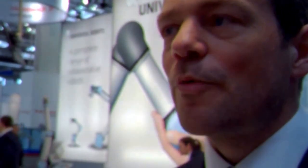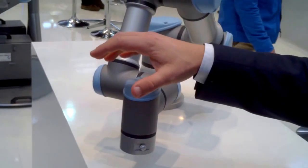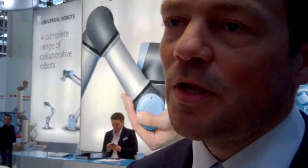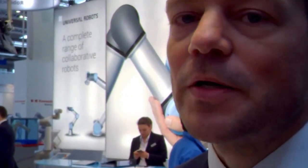It's the same as our other robots. The robot being smaller means we can actually, with newer technology, turn up the safety features to make it stop at even lower forces. We also have a force function built into the robot so we can make the robot apply a certain force, which can be useful for polishing or grinding or applications where it puts a force on the part it's working with.